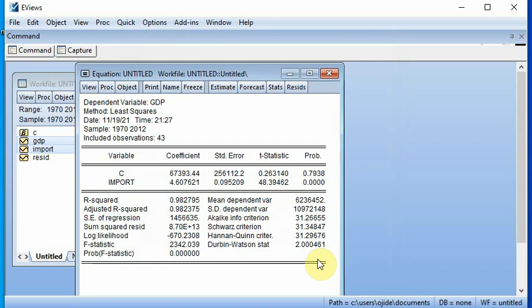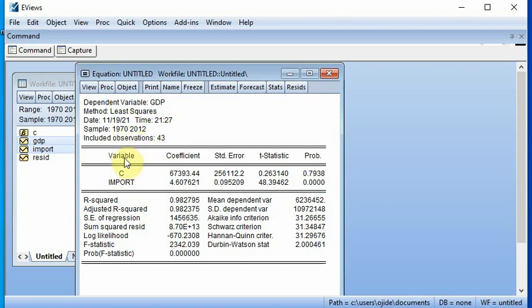This is the simple regression result. It shows you your dependent variable, which is GDP. It shows you the method you used, least squares. It shows you the date and the time when you did the analysis. It shows you the sample you worked with and the number of observations you have.